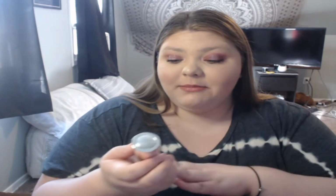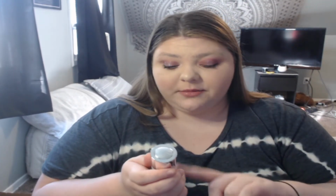I'm talking myself into keeping it when I should just get rid of it and pass it along. So that's what I'm going to do. I'm going to see if my mom wants this, or any of my sisters, or my roommate, somebody anywhere. I'll see if they want this. I haven't used it since I got it, which is a clear sign that I do not need it.